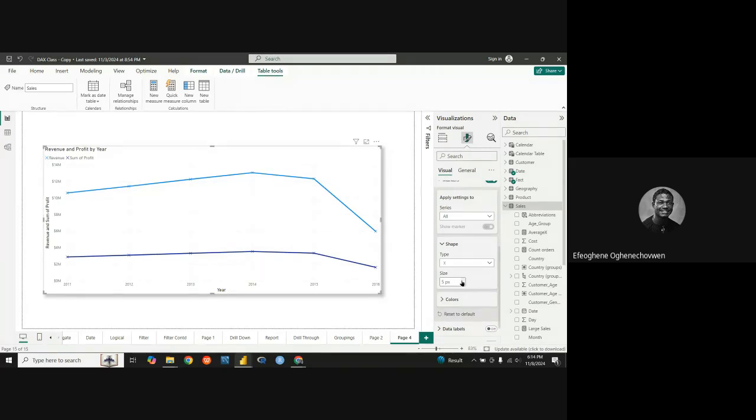So all of these things, aesthetics matter also when you are presenting your findings. All right. So see now, I'm making use of this cross mark, but it's not even showing. It's not really obvious. So that's where you can increase your size. Is it a trend you're trying to visualize? Is it a negative trend you are trying to visualize? What are you trying to visualize? All of those speak to your visual.